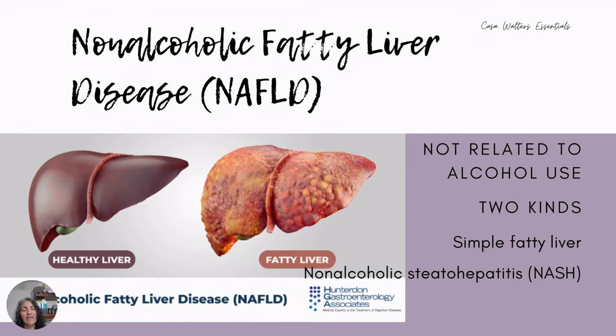So what causes fatty liver disease? We have things like a lot of refined sugar and eating excess calories, especially those from fat. And when our liver processes that, it doesn't break it down as well as it should when there's a higher concentration of that fat being deposited into our liver. So this starts to accumulate, and too much fat will accumulate. And that tends to lead us to that fatty liver level that we should avoid.